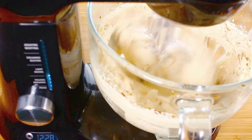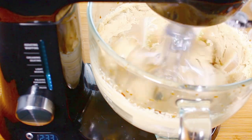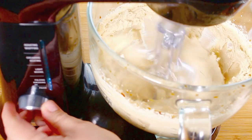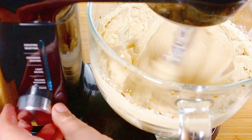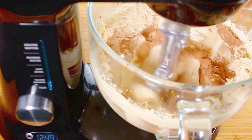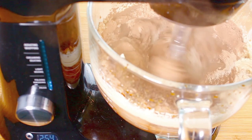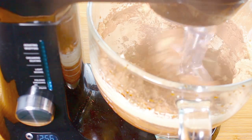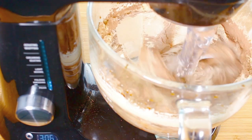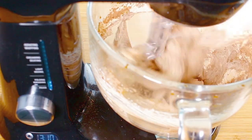Okay, next I'm going to add 1 teaspoon of bicarb soda or baking soda. Okay, we're just going to turn this down to a low now. We don't want this going too fast, because next we're going to add in 1/2 cup of cocoa powder. Now it's up to you if you want to use regular or dark. Darker the better. So we're just going to let that mix through, just so it's all nice and combined.